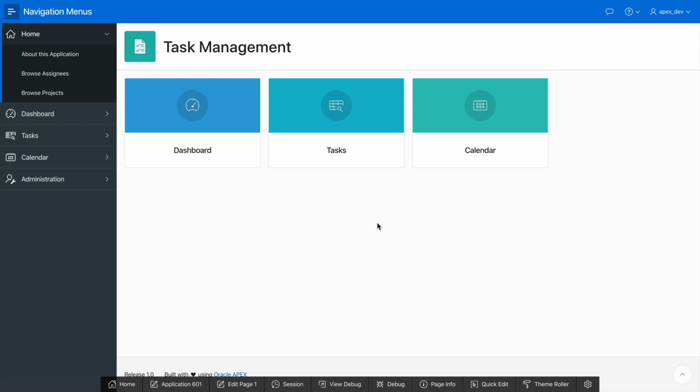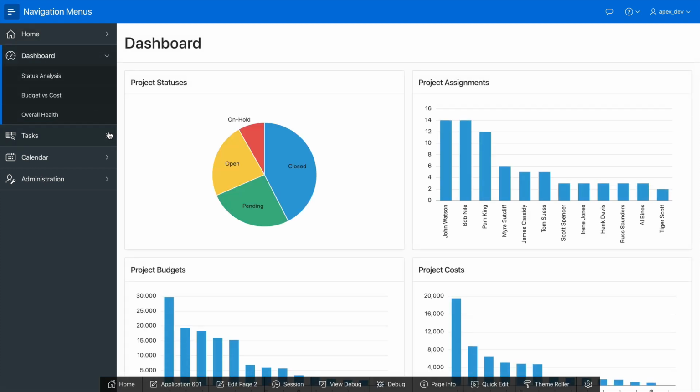Oracle Apex features a number of different navigation menus that you can use in your applications. The first one that we see here is a navigation menu tree. I can collapse or expand this by clicking on this menu button in the header. I can also navigate to a page and see its child items, or expand child items for a node directly.